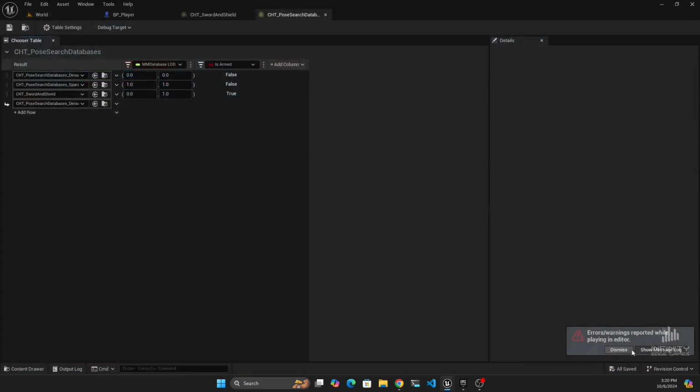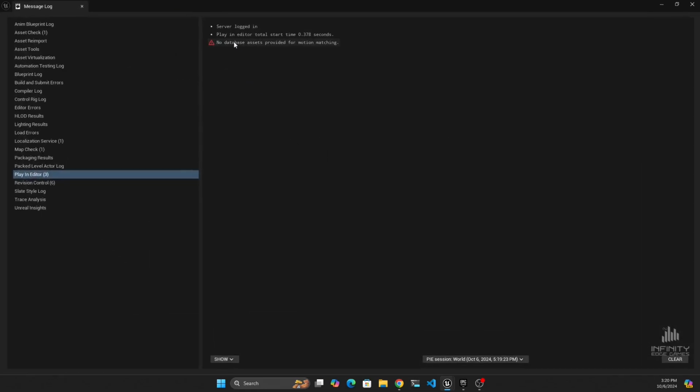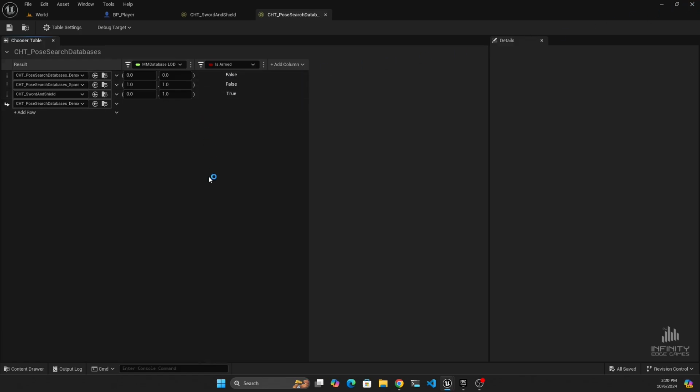Also, when you stop the game you will receive this error. It says that there is no database provided for motion matching. This is because we do not provide database for jump state when character is armed. Let's first fix the issue with idle animation.